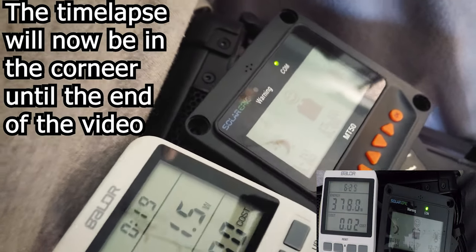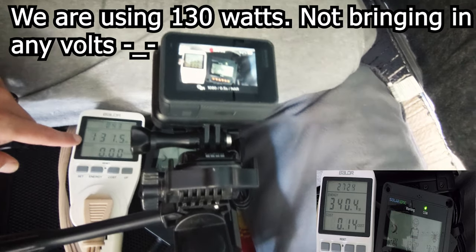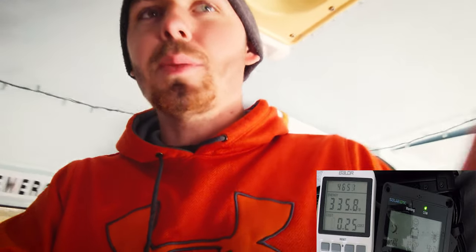The PC just started and we just started the time-lapse. We're bringing in around 171 watts, now down to 130, which has already dropped quite a bit. The battery is still at a full charge, and I'm giving it probably about two hours — maybe less. We're going to go ahead and run Arc and see how it goes. This is going to be a lot more strenuous on the batteries since there's no power coming in.